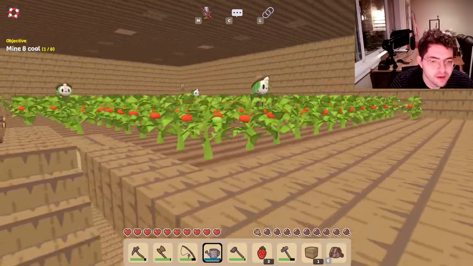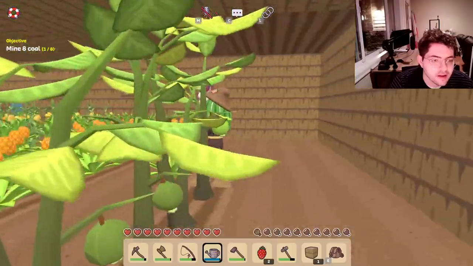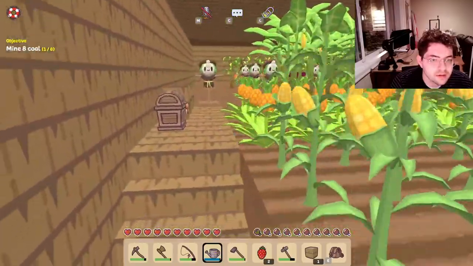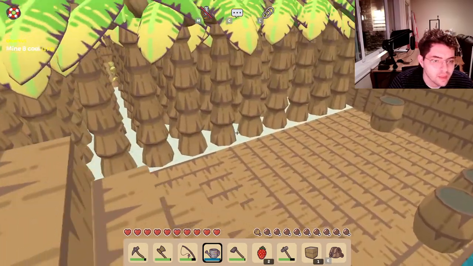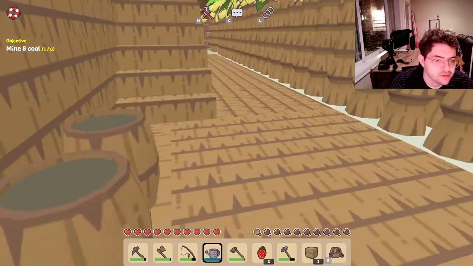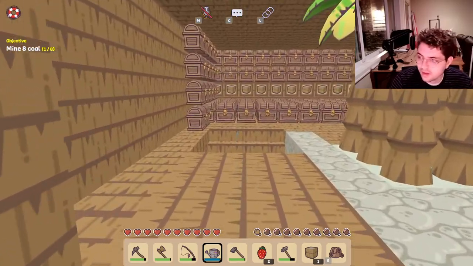I would be lying if I was saying I wasn't jealous. They got a lot going on in here. And they got coal blocks too. And these guys are rich. They got barrels full of water. Killing it.